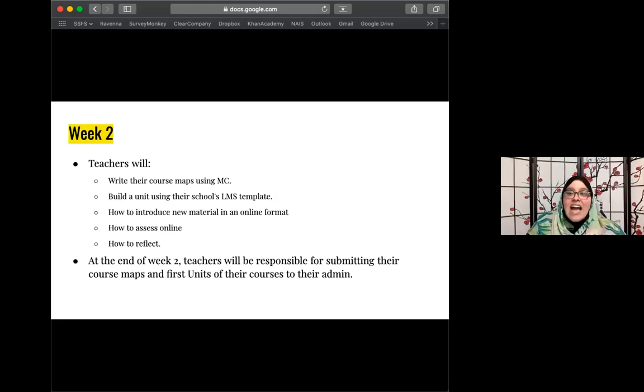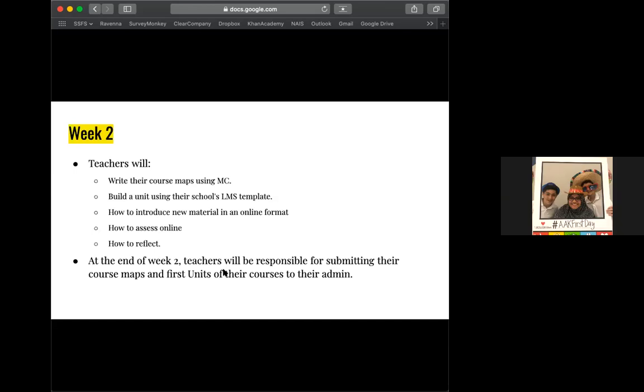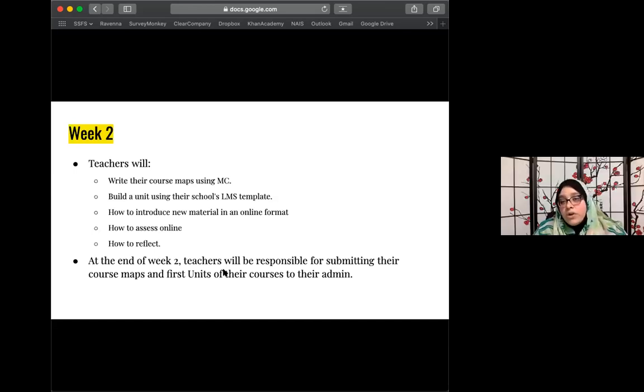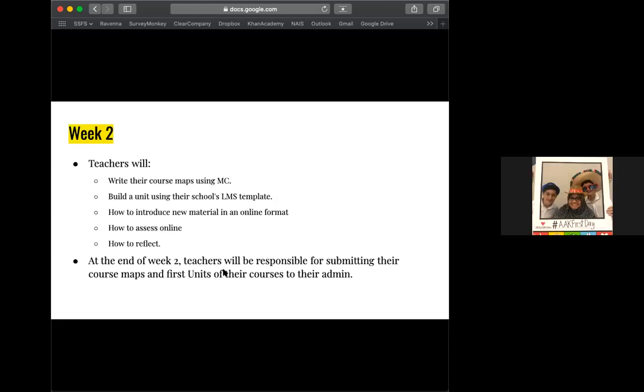No, that's fine. So it's absolutely in line with what we did in the admin training, and it's not at all different. It's just giving them the tools that they need, and so really what it is, can they write a master competency? We're going to go through that, and I'm going to dedicate a lot of time and a lot of feedback, because that's where teachers struggle the most. How do you write that master competency? So if that's something that you're requiring in your course map, that should fit in really well. All right, Jazakumullah khair. Thank you.